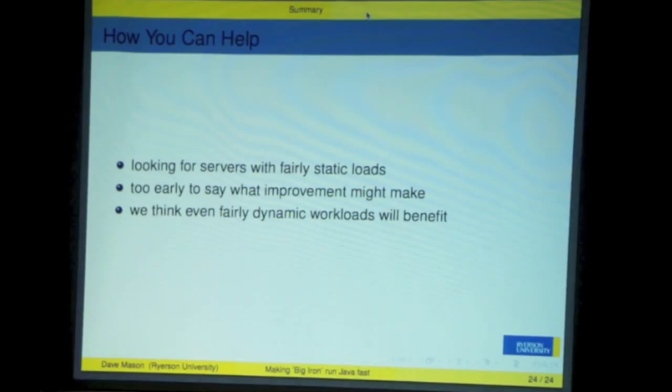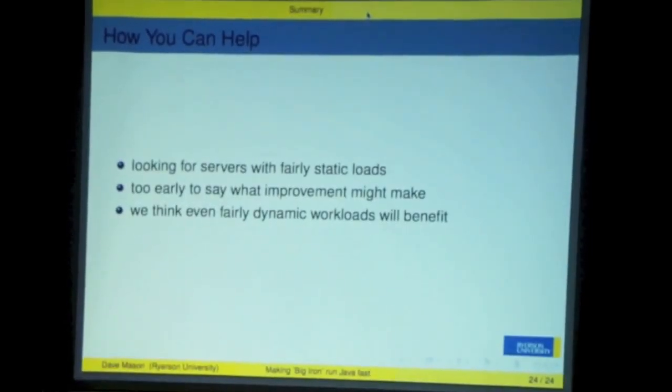Yeah. So all of this optimized code is running outside of the JVM. How do you handle things like garbage collection? Well, there's a garbage collector built in. We're using the MMTK garbage collector, which is written in Java. And so that gets compiled in just like everything else does. So if the garbage collector gets hit a lot, then it's going to have some very high frequency loops in it, and they'll be optimized. If you have something that almost never generates garbage, so your garbage collector never runs, then I don't care how fast it runs, I'm going to optimize the other stuff.